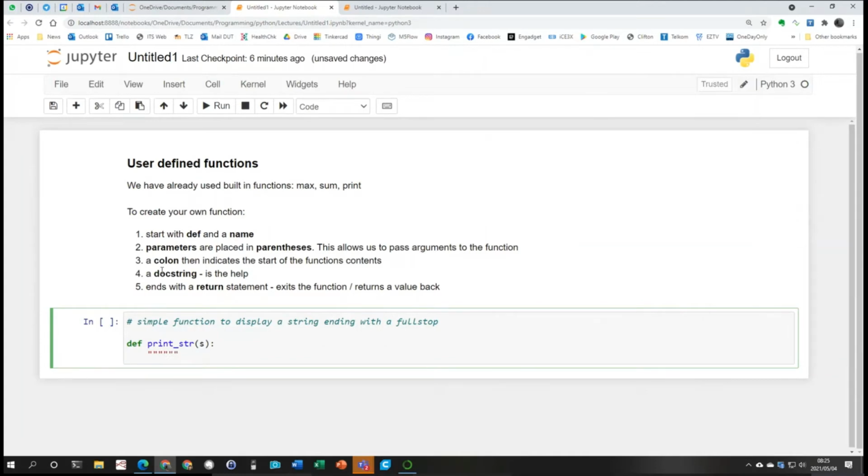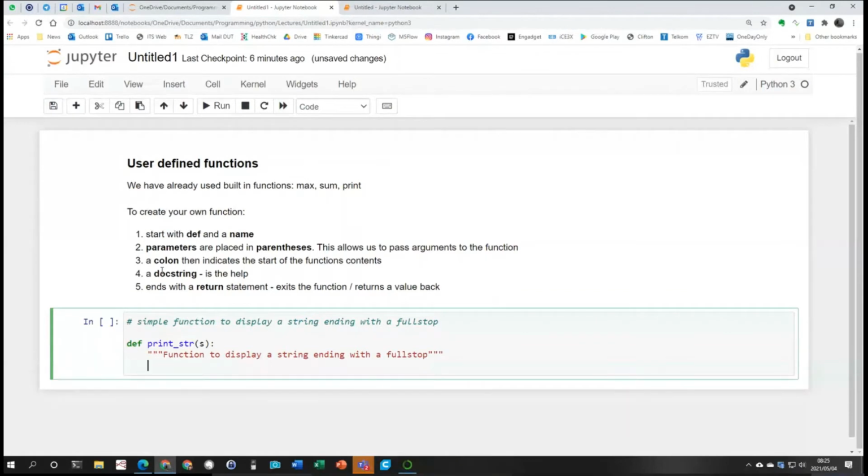All doc strings start with 3 double inverted commas. So there is my doc string. I've just written a simple line to say that this is a function to display a string ending with a full stop.